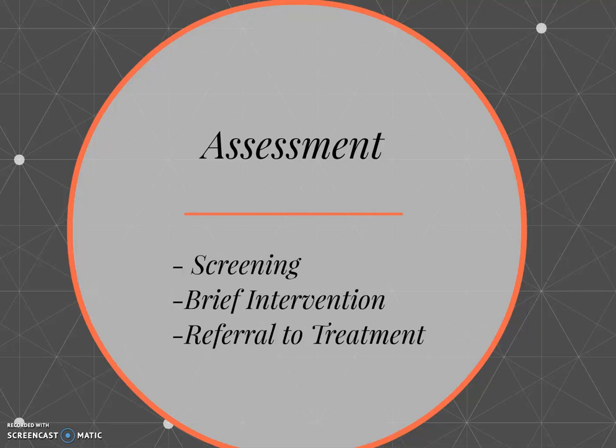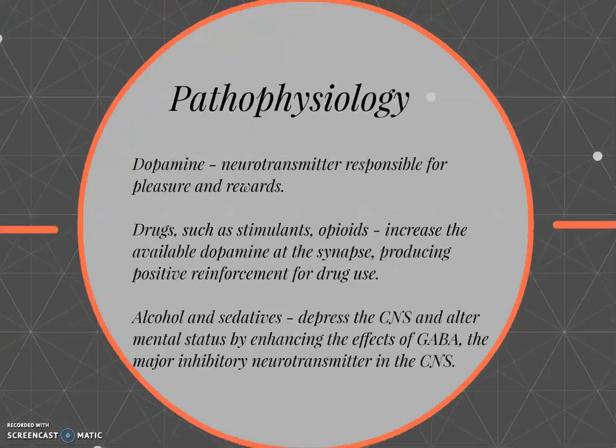The second one is a brief intervention, and it consists of the RN or the healthcare provider providing the patient with education about the health risks involved in substance abuse. And the third one, the nurse or the healthcare professional makes a referral to treatment with specially trained professionals for the patients who test positive during the screening process.